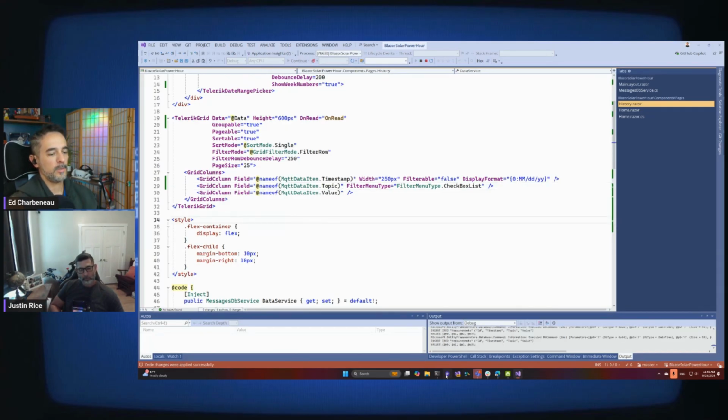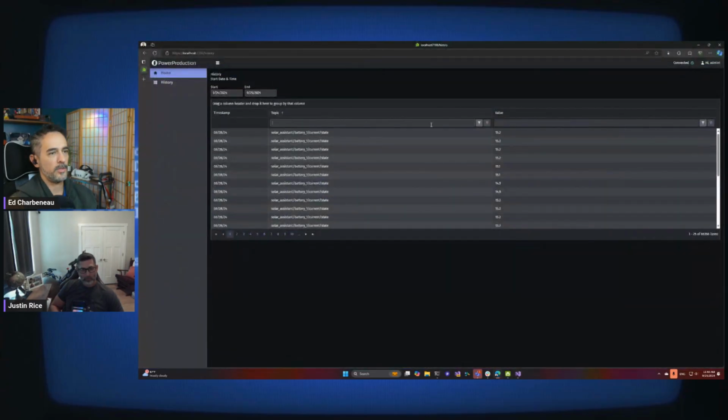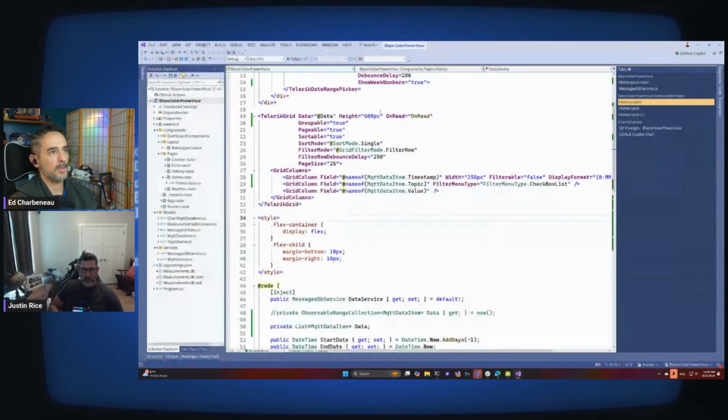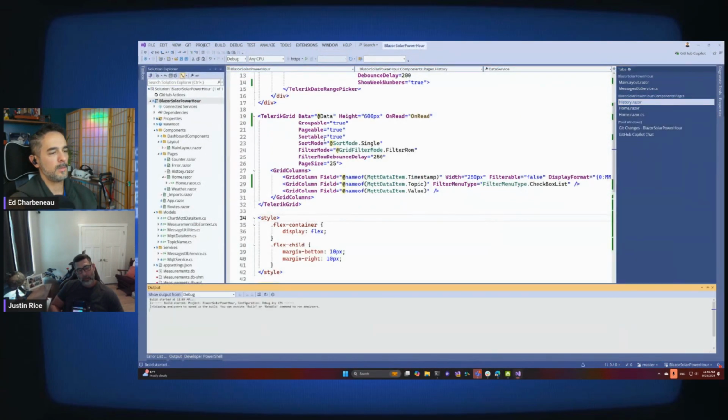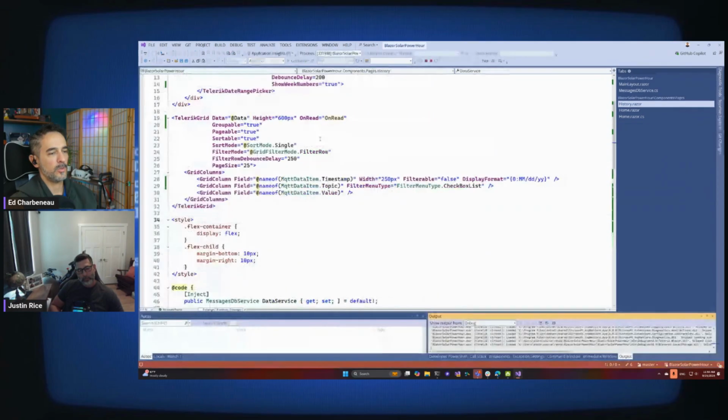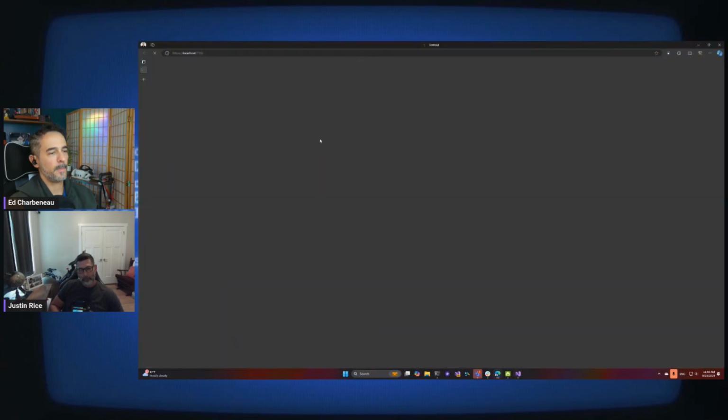And what that's going to do is instead of being an ad hoc text filter, I think we need to refresh the page to get that. Might have to reboot the app to get that working. Reboot the app. It still keeps showing a text box and it shouldn't.